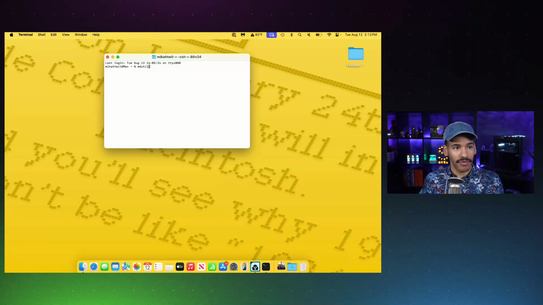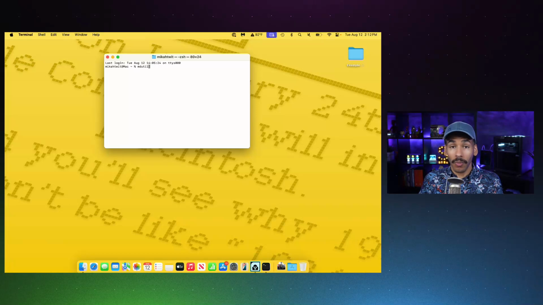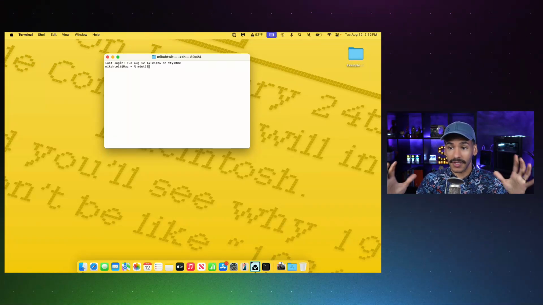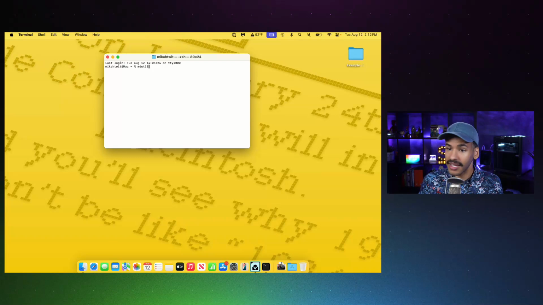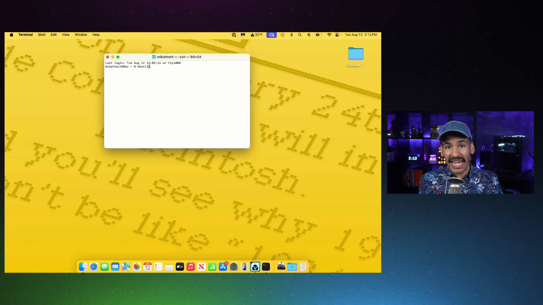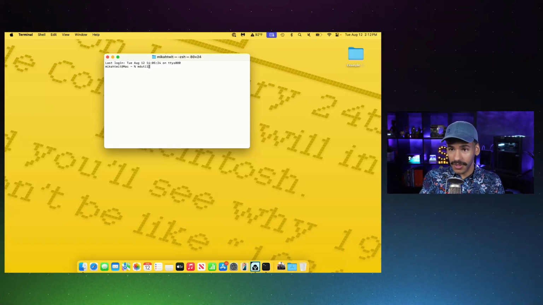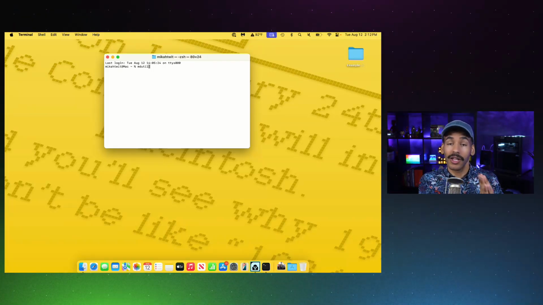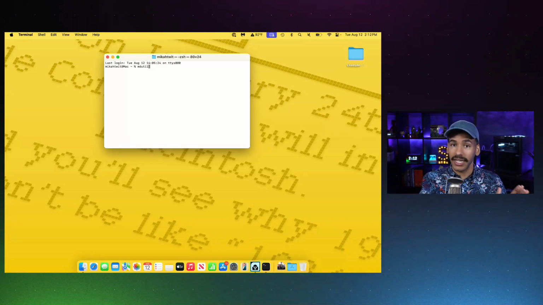Now, this stands for metadata utility, and its sole purpose is to serve as the Spotlight indexing and Spotlight command tool. There are many different options available to you using mdutil, but what we want to do specifically is erase the Spotlight index and restart.